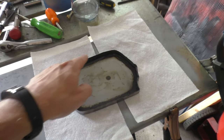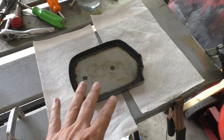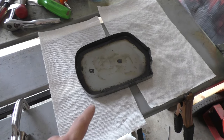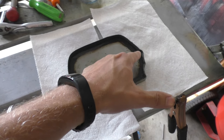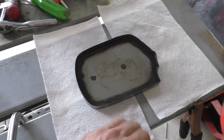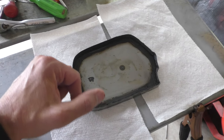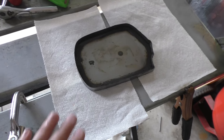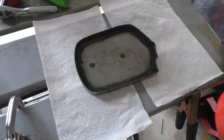Yesterday when I welded this up, I filled it with water and a little bit leaked around the edges where I guess I had some pinholes or something. So then I used some black RTV silicone around the outside. It's clearly holding water now. It's been like this for about half an hour and these paper towels are dry all the way around. So I'm convinced that so far it's watertight.